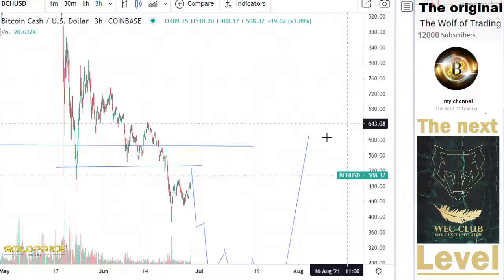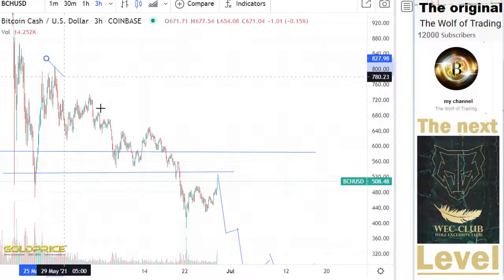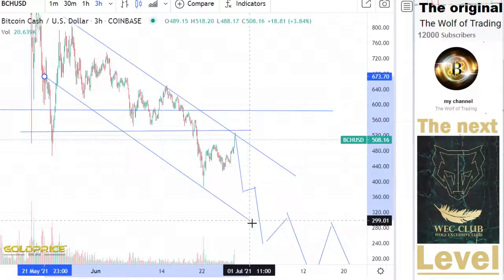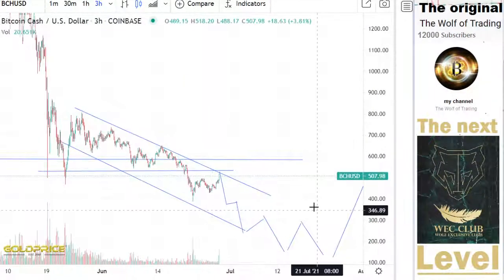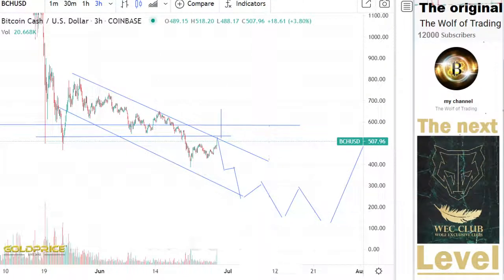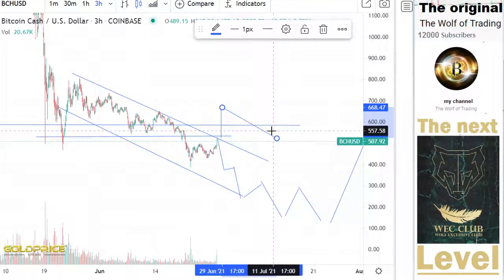You can see here we have an interesting constellation. If you look at the channel, you can see we have not yet broken the channel. We are still in the channel, and that means we could go to 250 or 230. So for us it is important: if we do not want this, then we have to go back into those areas, or at least these areas. If this is happening, then you can forget this. Then we could say, okay, we have a good situation here, and we could expect higher prices. Then you are right, everything is okay.